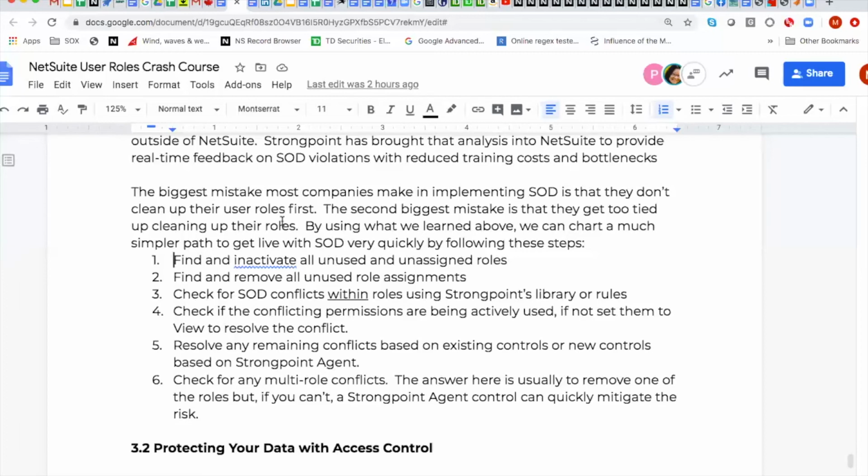And what they are is they're legacy conflicts. They either relate to standard roles that are still enabled, old versions of roles that are still enabled, or multiple roles that are assigned to people, even though the person's not using it. So doing that role cleanup is vital to having an efficient project. The other thing that's super vital, or the mistake people make going the other direction, is don't change it. If you don't have to, don't change the user roles, or change them as little as possible.